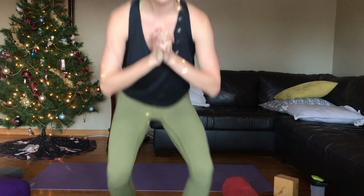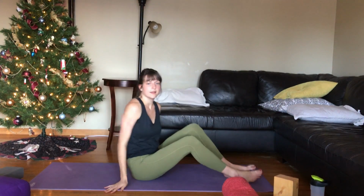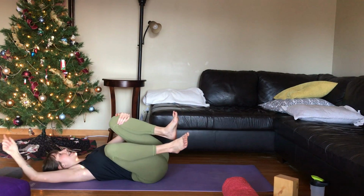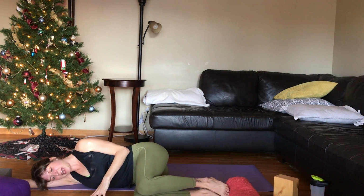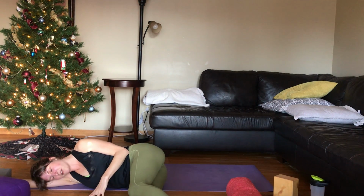And then let your hips come down, give your knees another hug into your chest. Maybe a little rock from side to side. And then roll onto your right hand side in a fetal position. We'll just take two breaths in this fetal position on the right hand side. And just lay the same way you would as if you were laying in your own bed. Take a few breaths.